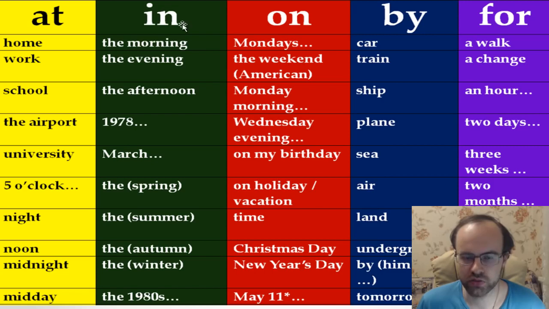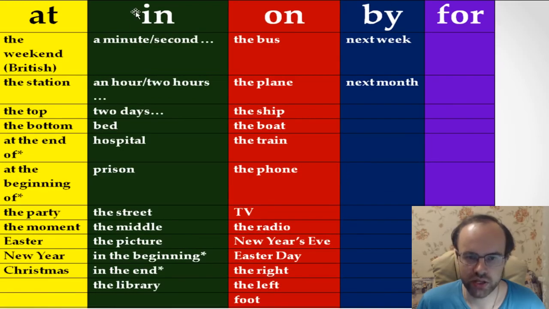But we also need to look at the second part. Yeah, we forgot to do it with in, so let's do it with in and on, and we'll have a look at by and for after that. So in, let's continue. So we say in a minute or in a second. For example, I'll be back in a minute. I'll be back in a second. Or you can also say I'll be back in 2 minutes, in 10 minutes, in 15 minutes. It's also okay. Okay, so we also say in an hour, in 2 hours, in 3 hours, so talking about the future. For example, she'll be back in 2 hours.